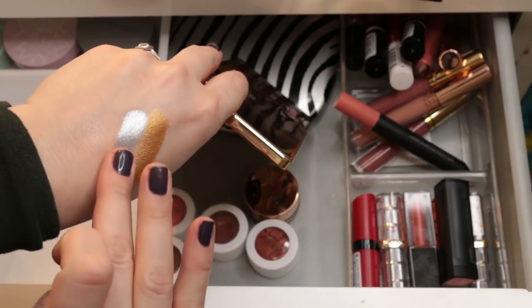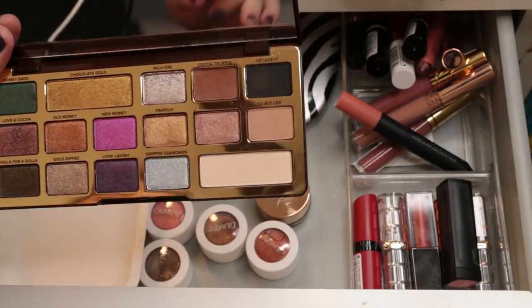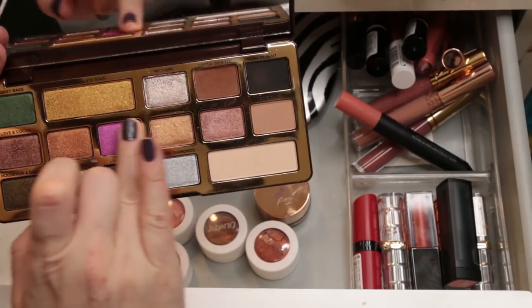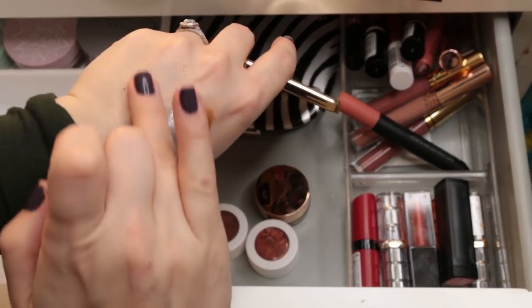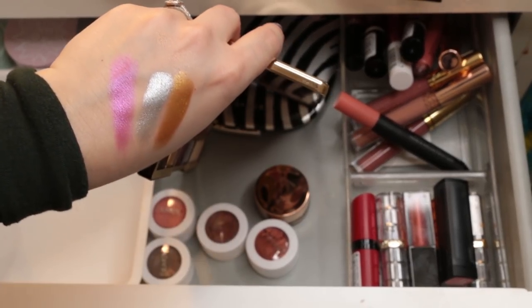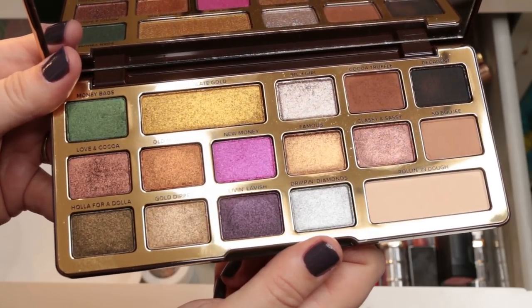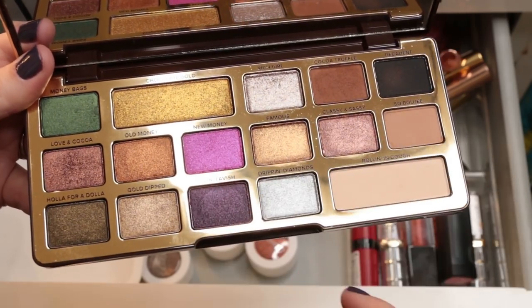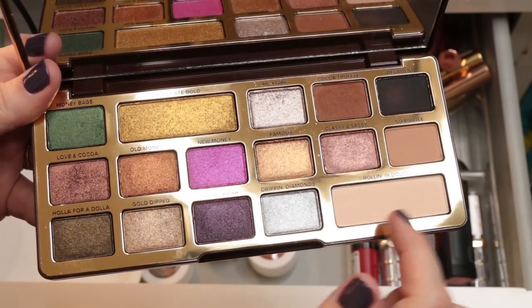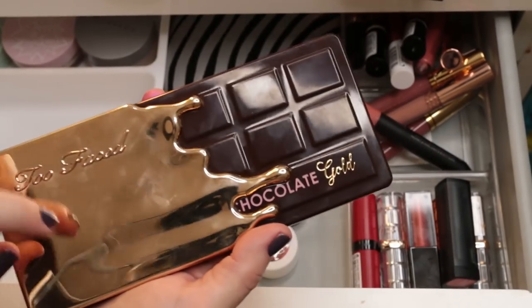I mean, look at that. It's freaking stunning colors. Let me show you this pink, because pinks can be sometimes hard to do. This sounds crazy to say, but I've actually made some really pretty wearable everyday looks out of here using some of these more neutral shades. The four mattes that they've put in here are a perfect spectrum from a cream all the way to a black. So this is a good palette, guys, a really good palette.